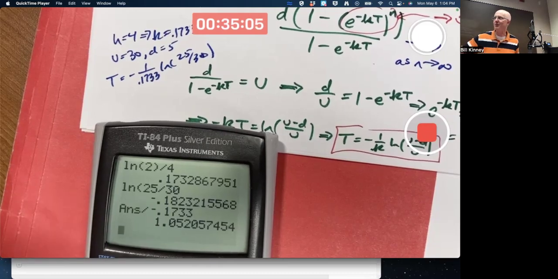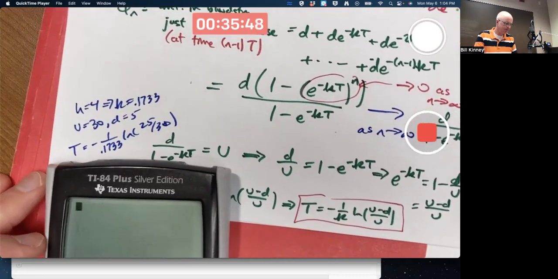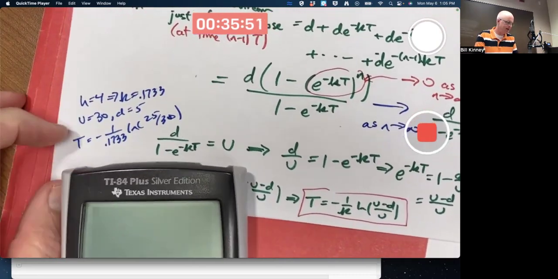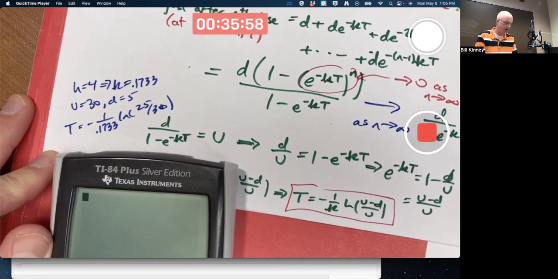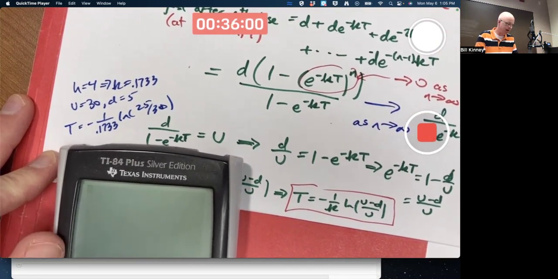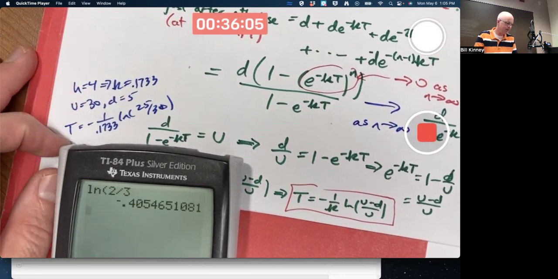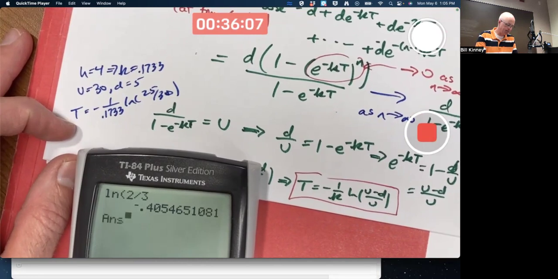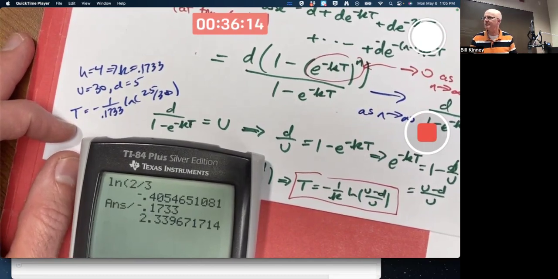Obviously, in general, you'd want to wait longer. Of course, if you use different numbers, you'll get a different answer. If, for example, the dosage is even bigger, maybe 10 instead of 5, you do ln of 20 over 30, ln of 2/3, and divide that by negative 0.1733. And that's saying to wait at least 2 1/3 hours. Maybe wait 3 or 4 hours to play it safe.